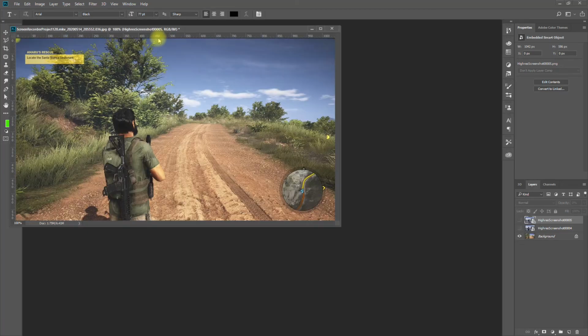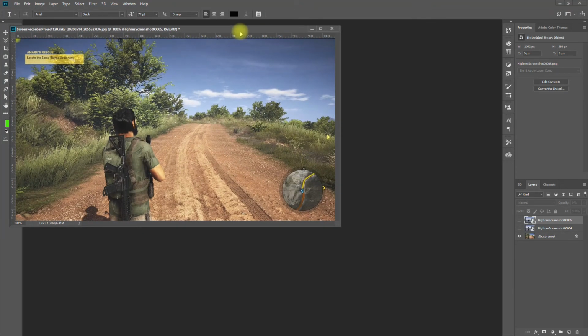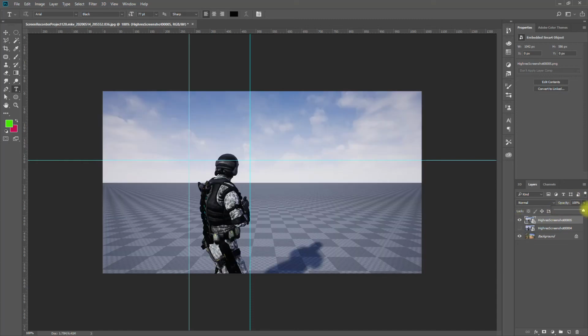The head level of this character is here, and my character should fit within this size, right? So my character should be a little bit to the left and down.